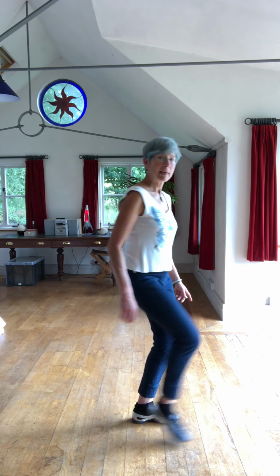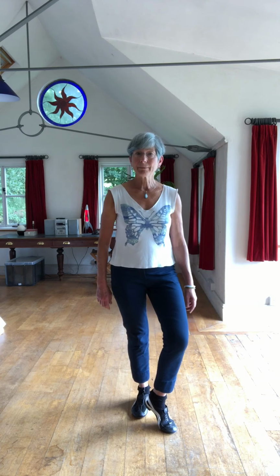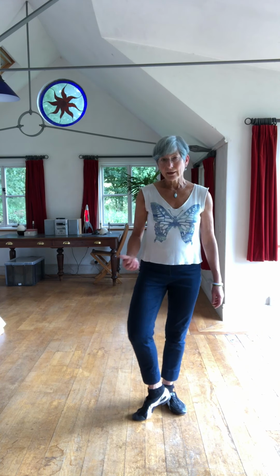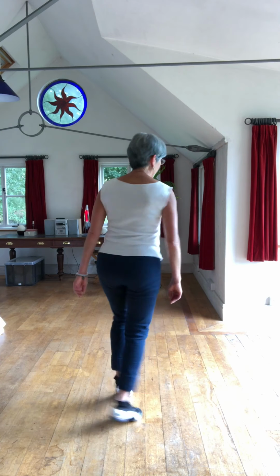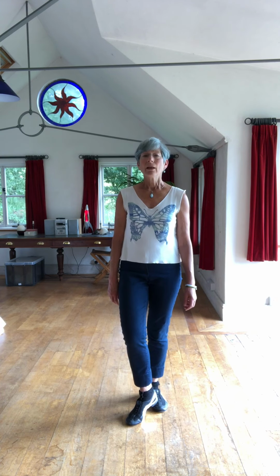So I was going 1, carry the foot round as far as possible, 2, 3, 1, 2, 3. Same thing if I were going in the other direction and I were turning that way, I'd go 1, 2, 3, 1, 2, 3. Do most of the turn on the first 1, 2, 3, finish on the second 1, 2, 3.